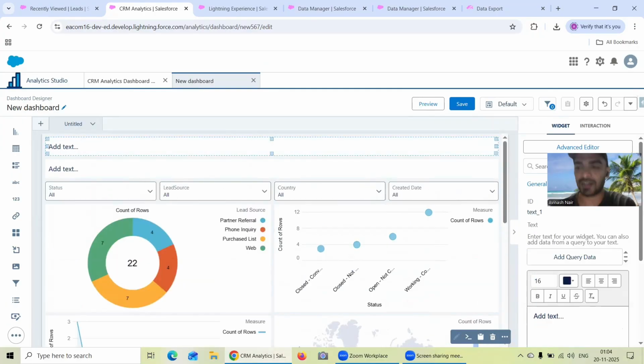And here, of course, I can write leads dashboard. And here I can add the text of this dashboard.